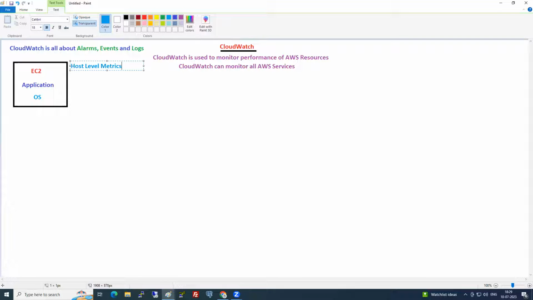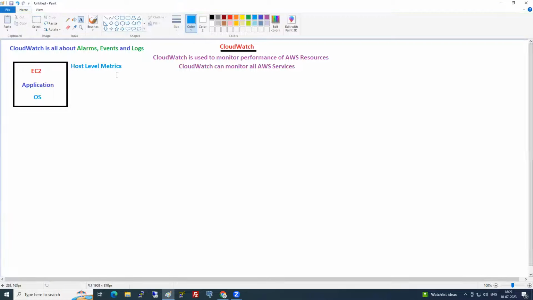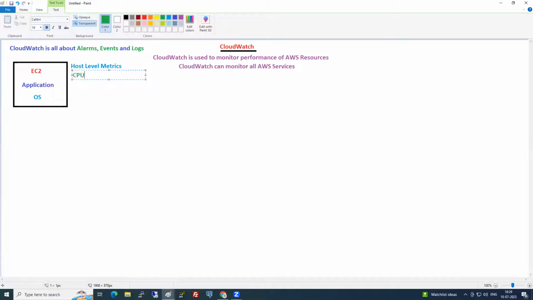So by default, if you want to monitor the EC2 instance, we have host level metrics. Those host level metrics are CPU, network, disk, and status check. How many host level metrics are there? Four. What are those?